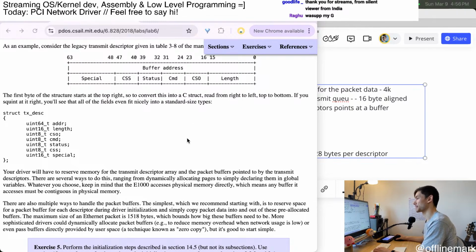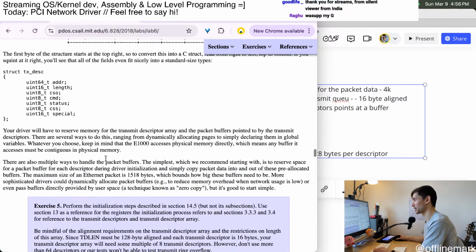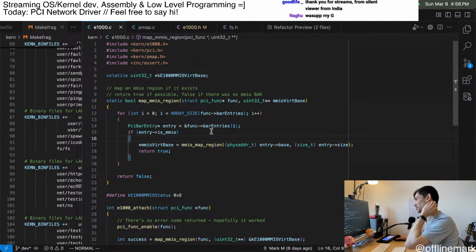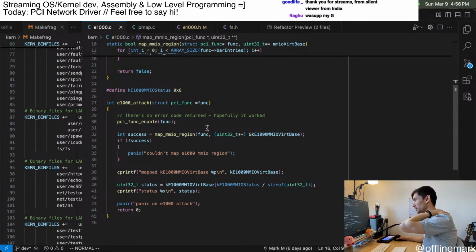Okay. So now it's time to actually allocate that memory. And where would I do that? So I have a bunch of options. But also in general, I'm a little bit confused about the structure of the code here.